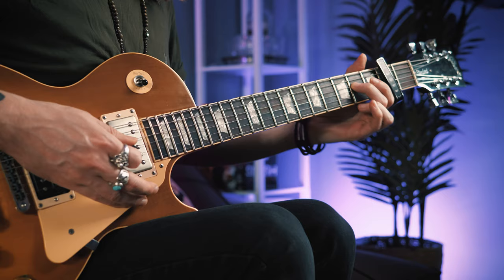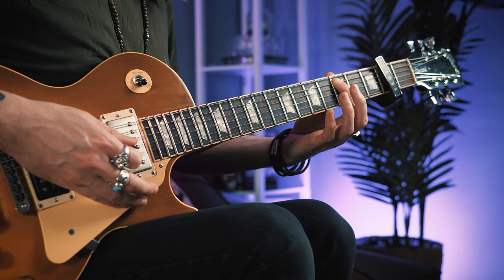Back to the E7. That Page-esque lick again. Now where we would ordinarily finish on the second fret of the D, we're actually going to put our index finger on the third fret of the A. Then you can bar with your third finger or your pinky across 5, 5, and 5 on the D, G and B — making a C bar chord in relation to the capo.